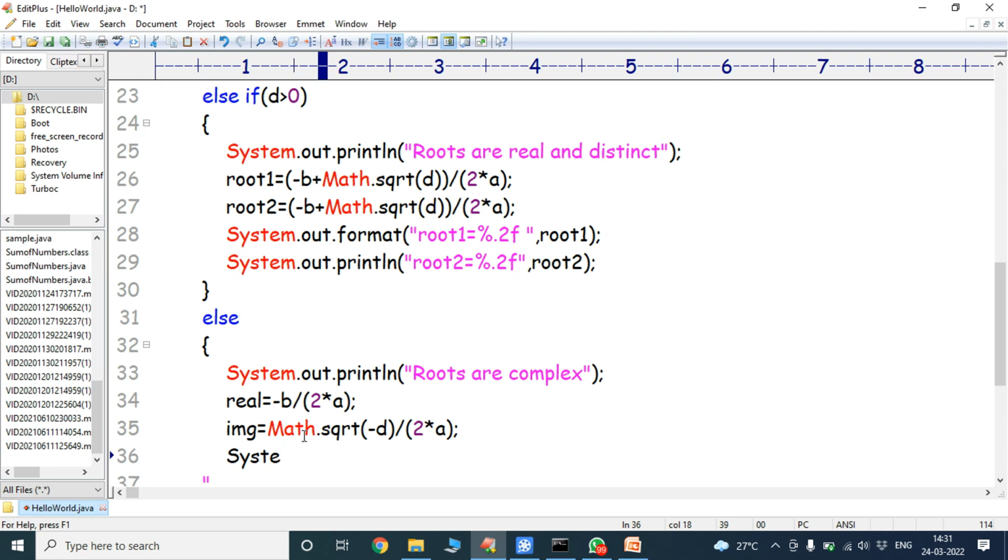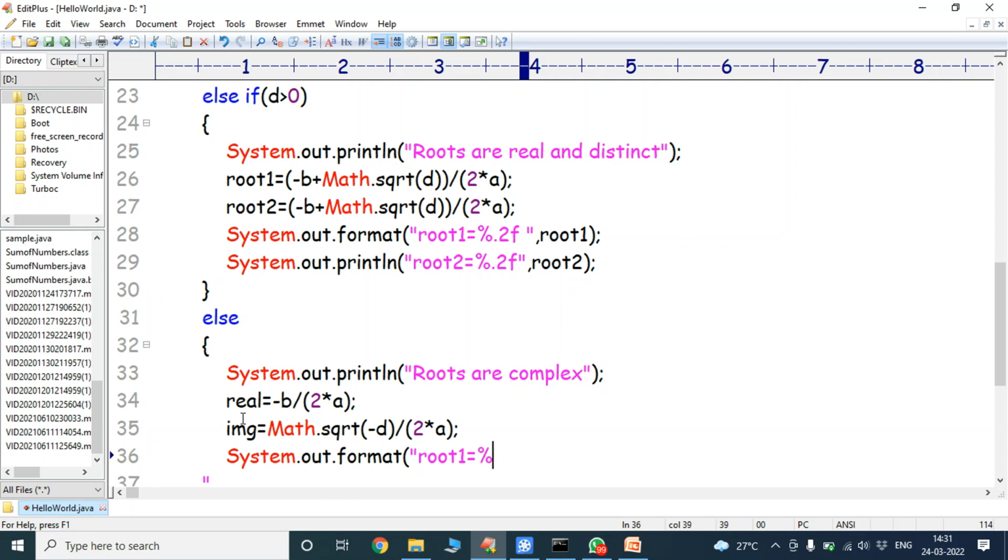So System.out.println. Here I am taking format root 1 is equal to both real part and imaginary part.